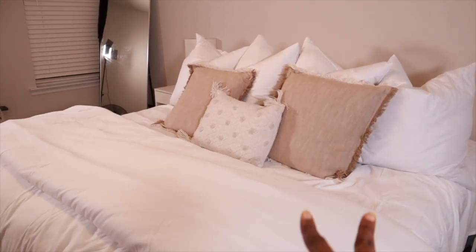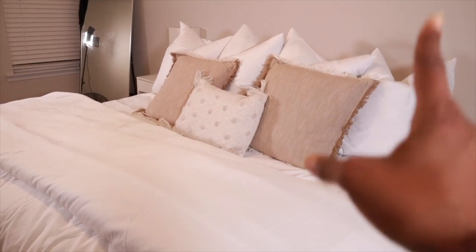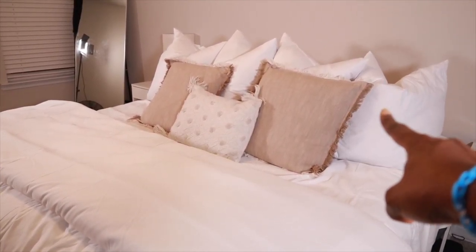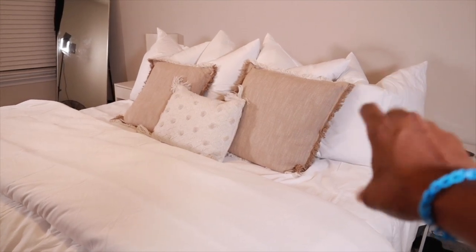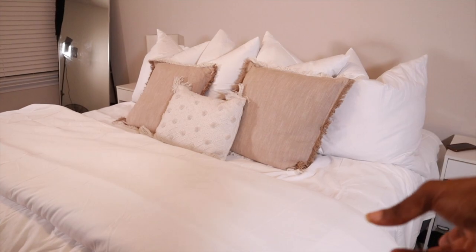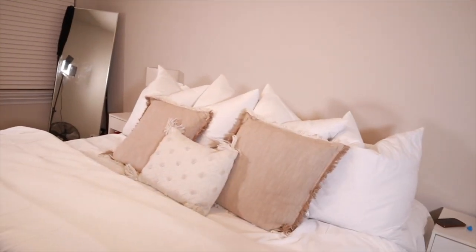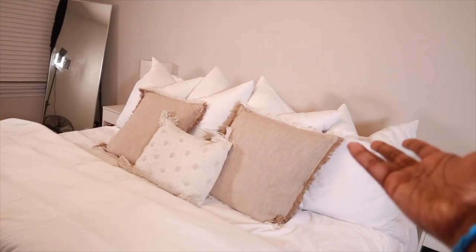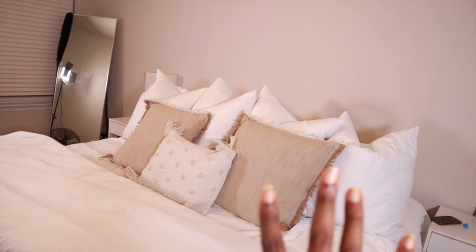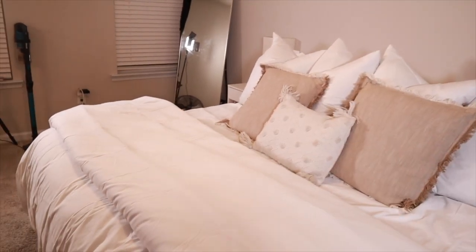It is very giving monochromatic, but my plan is to get some pillow covers in a nudish color — some browns to bring in some warmth. There are some picture things I want to get that will bring the bed together, and of course I need to get a headboard. If I had all of those things right now I feel like this would be a total vibe, but for the time being, this is how you can upgrade your bed.